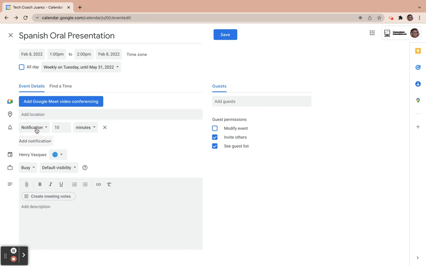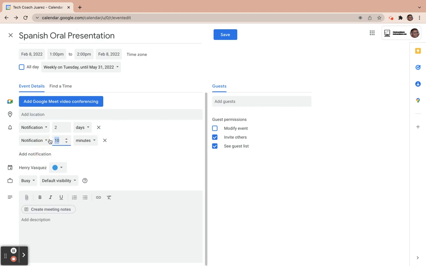We're going to click on Add Notification, and we're going to set one here to be, we'll say, 2 days before. So if it takes place on Tuesdays, on Sundays he's going to get reminded to, oh, I need to do my Spanish presentation. I need to write it down. So he wants to do another one to practice here. So he'll set one day before. So he's reminded, okay, when I get this notification, I'm going to practice.